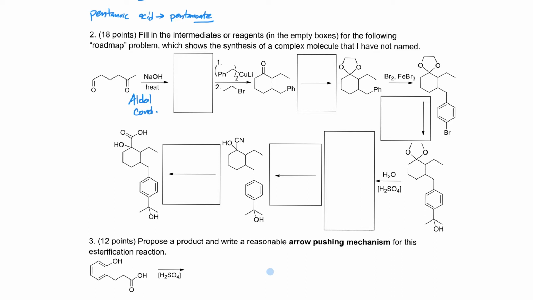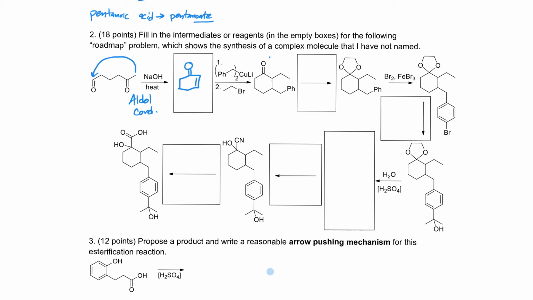And we could either use this as our nucleophile and attack that carbon. That makes a 4-membered ring. Same thing if we use that as our nucleophile to attack that carbon. Both of those 4-membered rings are unlikely. So let me erase those letters. Let's use this carbon to attack that carbon. That gives us a 6-membered ring. And we know that with heat, we get the condensation, we get the unsaturation product.